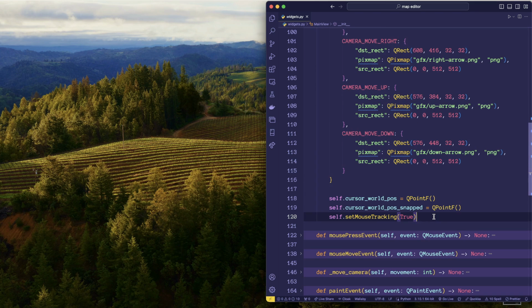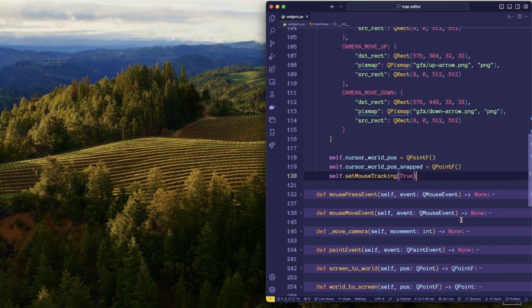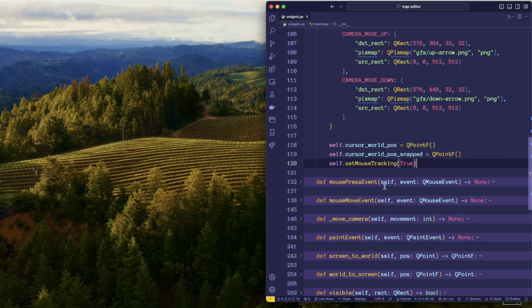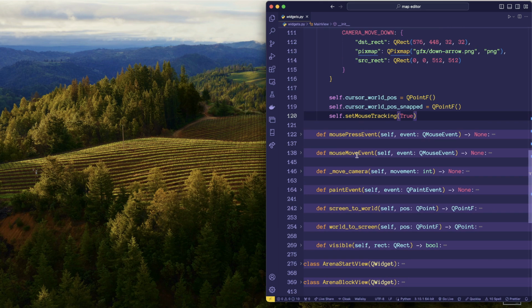There are different events that you can connect. One way to connect an event is to explicitly connect that slot to a signal, but another way to set off an event is actually to override the default event. The mouse move event by default will not occur every frame.